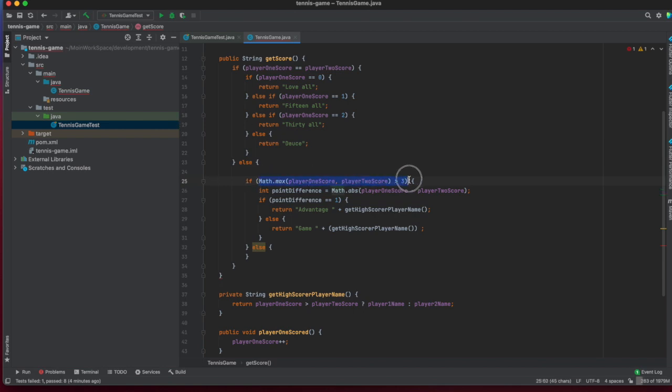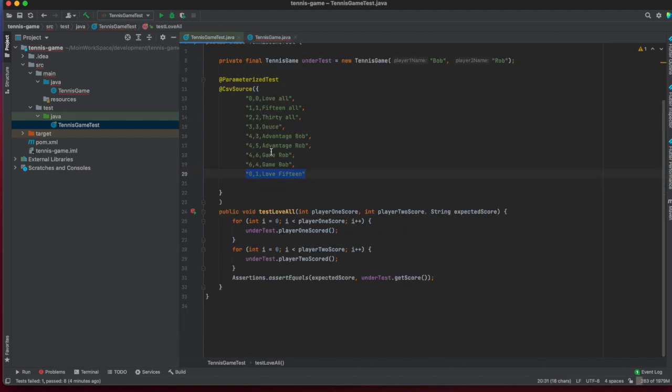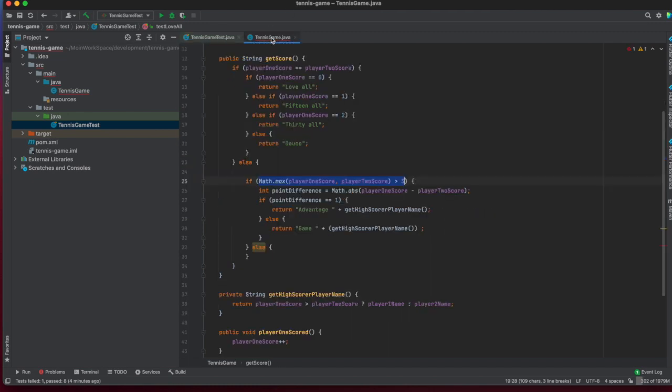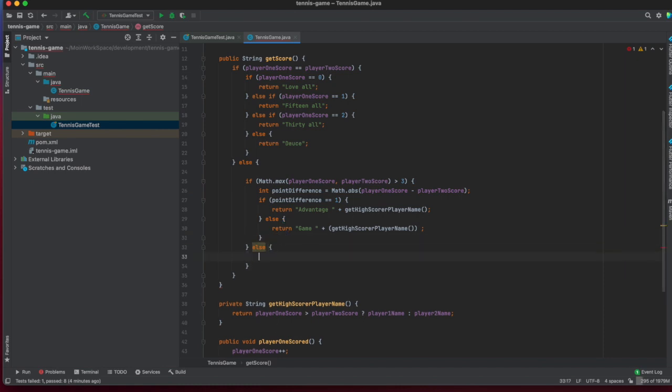If not, we will try to find the individual score and return it. If you notice, all the scores are above 3, so that condition is there, else it will try to return each score's name.